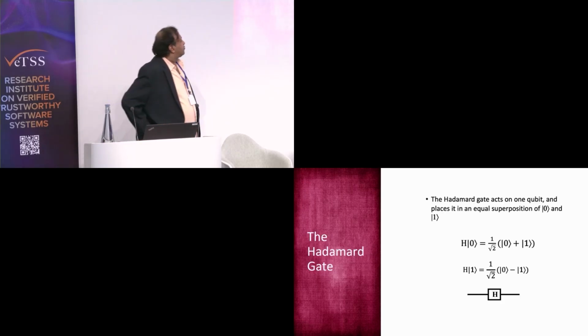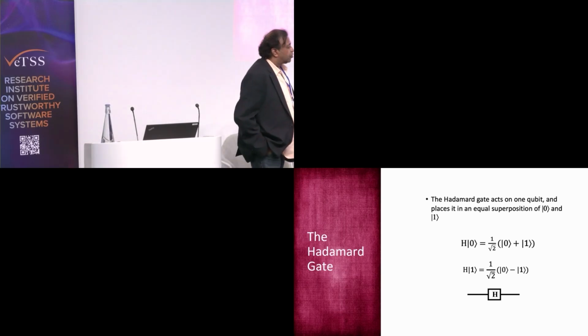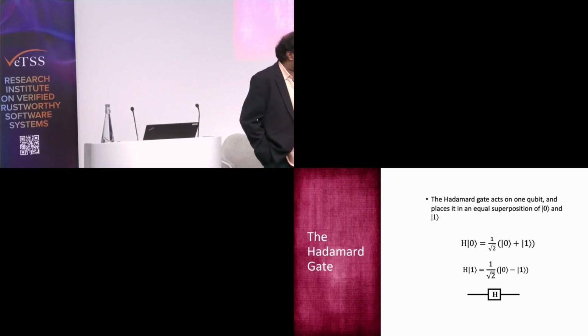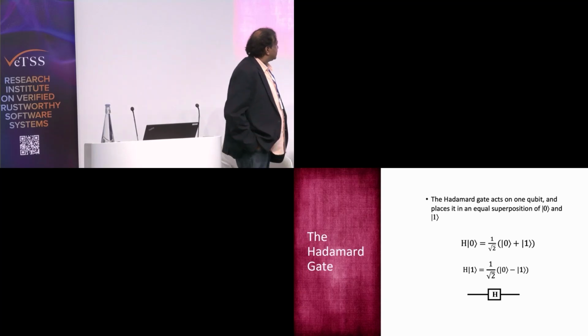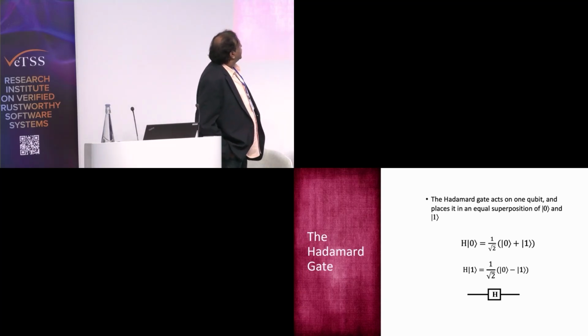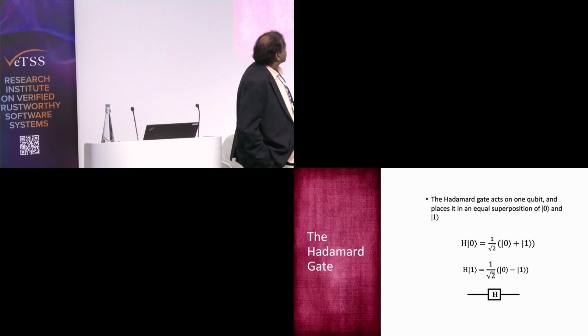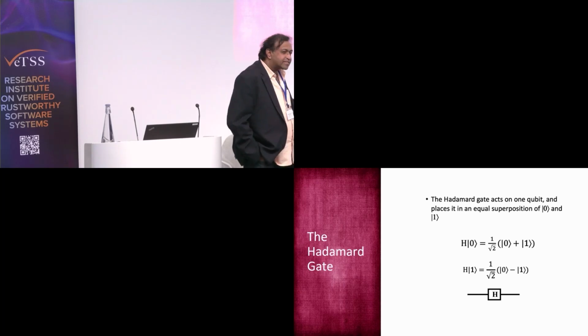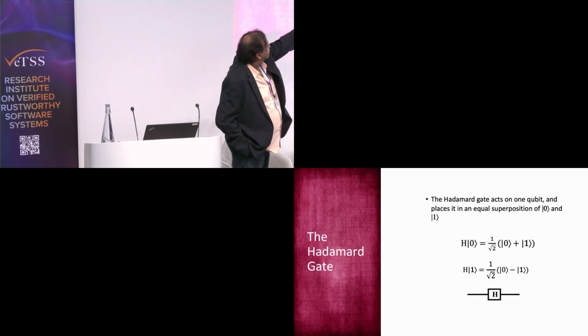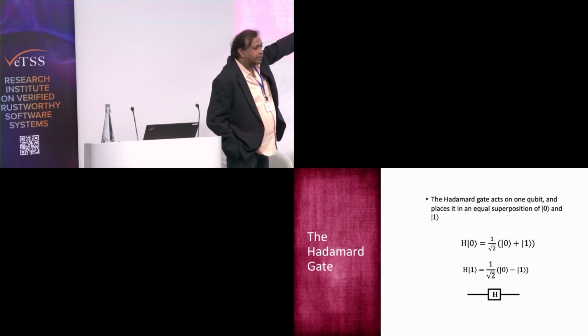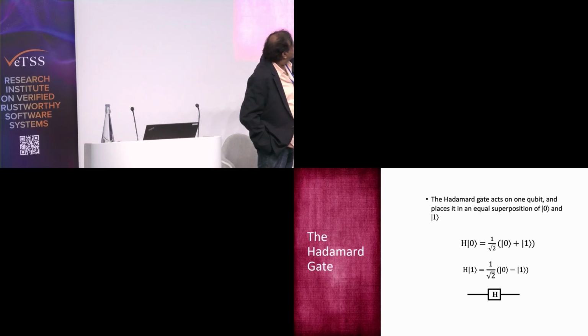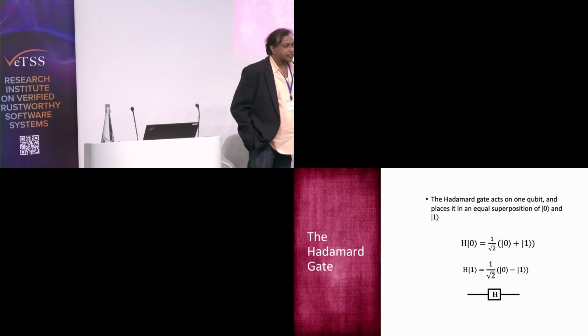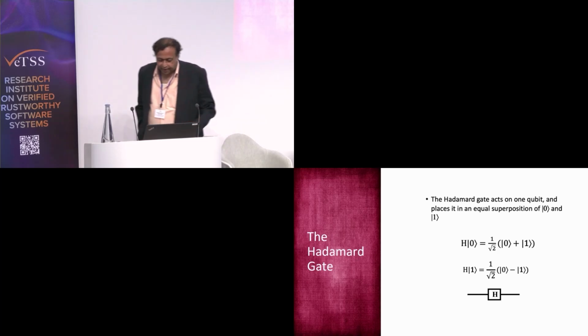Okay, so a few gates. You can have quantum states and quantum operators, but you can also represent them as circuits with some gates. This is a Hadamard gate, which acts on one qubit, and this is what creates superposition, okay? When you apply it to 0, it gives you 1 by square root of 2, 0 plus 1. So that's an equal superposition. And if you apply it to 1, it gives you 1 by square root of 2, 0 minus 1. So this is a gate that creates superposition.